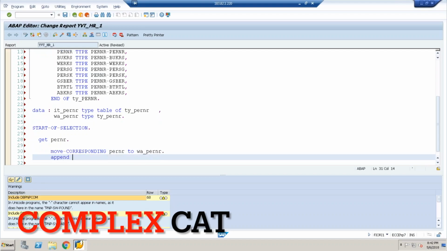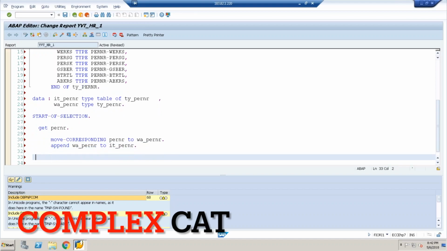Then I will say append WA PRNR to IT PRNR. Then simply write end of selection. And please remember one important point: end of selection has significance only with ABAP HR programming. Otherwise, there is no need for me to have this end of selection. For any get partner, the end is end of selection.